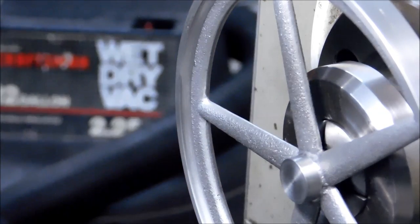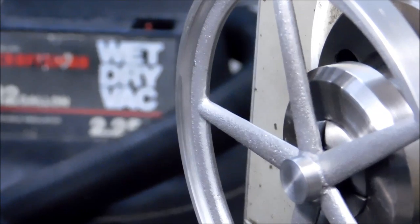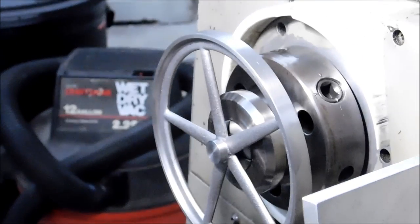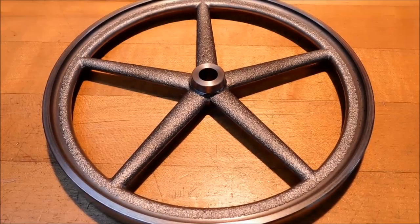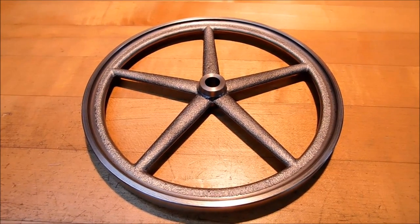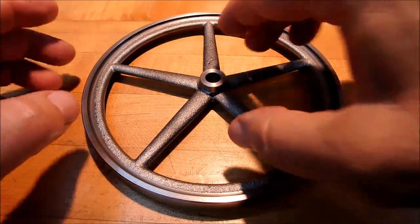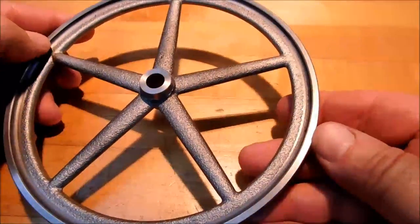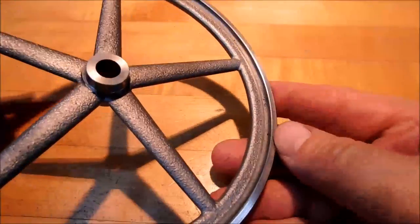Now, you've seen holes drilled and reamed 100 times, so I'm going to sign off until I shine it up and hit the bench. So far, so good. I like it. I am extremely pleased with the way this came out.